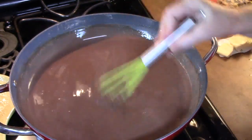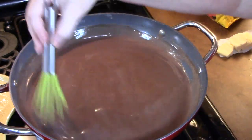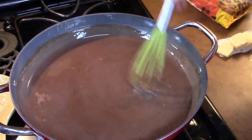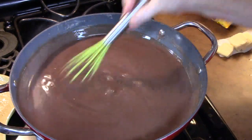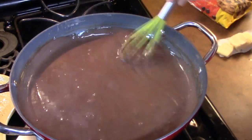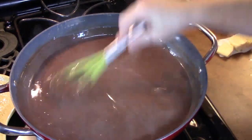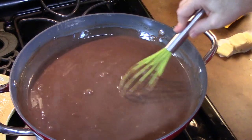Okay. Once we start seeing the bubbles come, we want to just continually mix nice and slowly for about 1 to 2 minutes, and that's going to really help thicken this up. As you can tell, it is definitely getting thick there. Make sure you scrape along the bottom. That'll keep it from scorching and burning. We got a nice consistency going there. What we're going to do is turn this off.